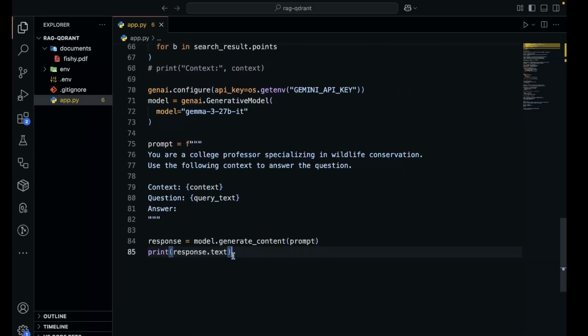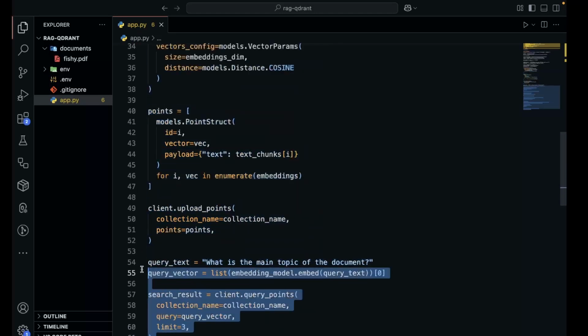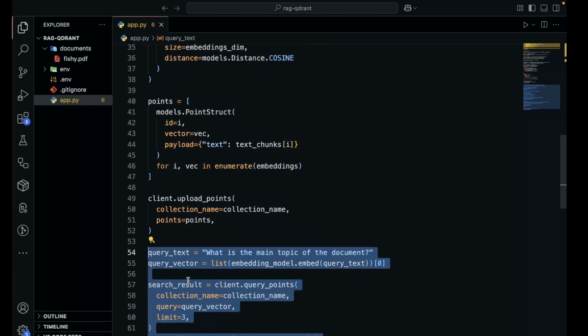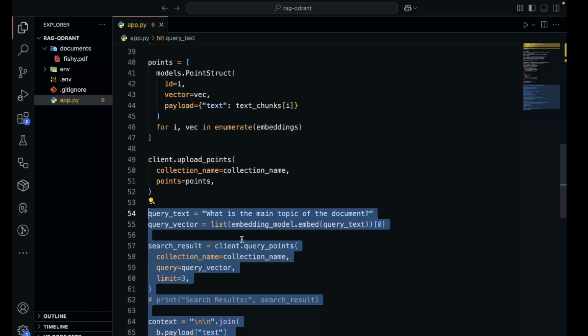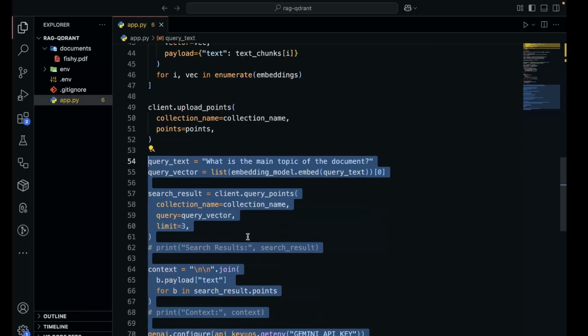So how about we take this part that has to do with embedding the query and the interaction with the Gemma model, so we can update it to a function.